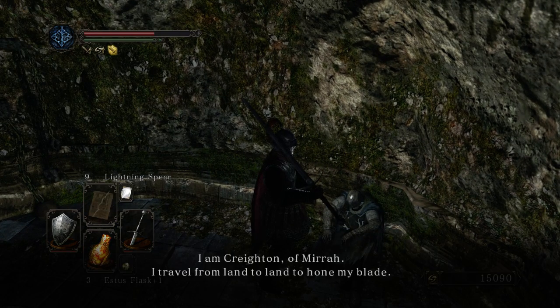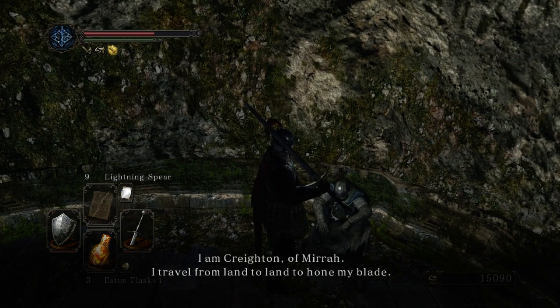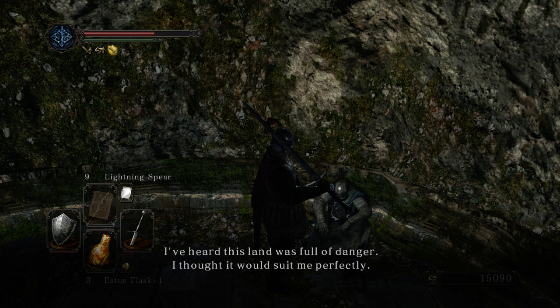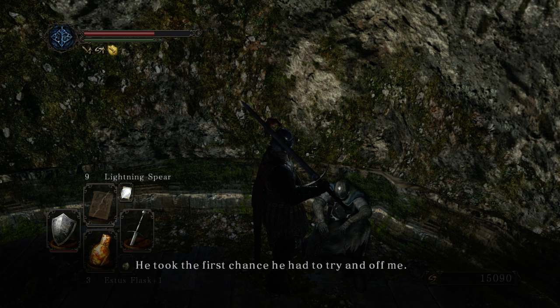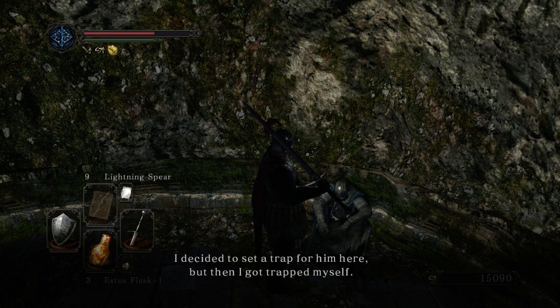I am Creighton of Mirror. I travel from land to land to hone my blade. I've heard this land was full of danger. I thought it would suit me perfectly. I joined forces with a man on the way, but he was no more than a backstabbing knave. He took the first chance he had to try and off me. I decided to set a trap for him here. But then I got trapped myself. I couldn't believe that I was so dense.